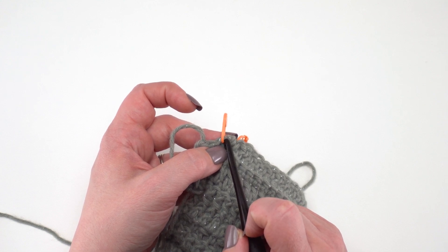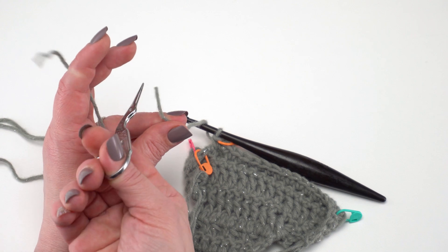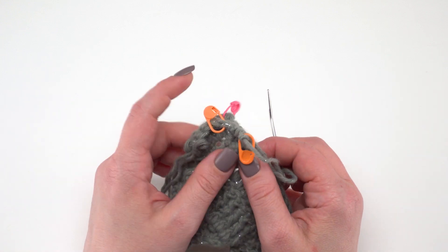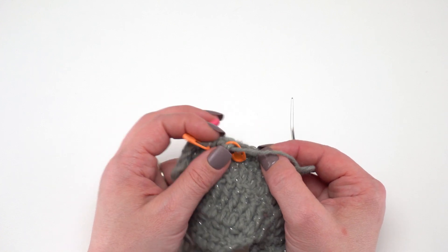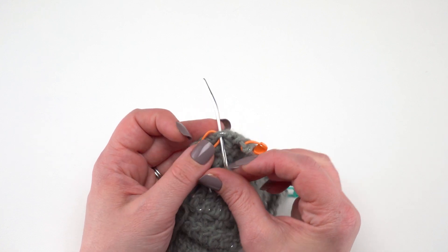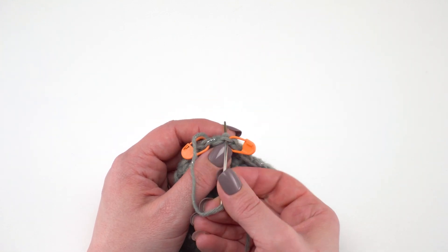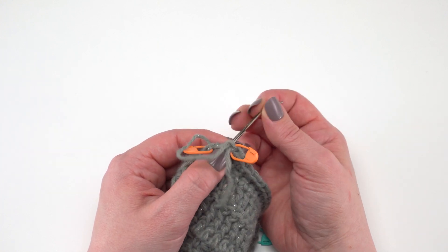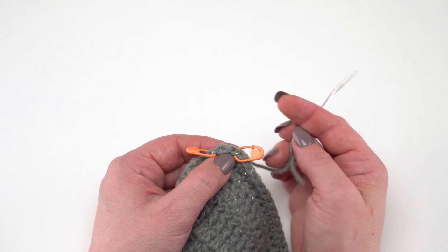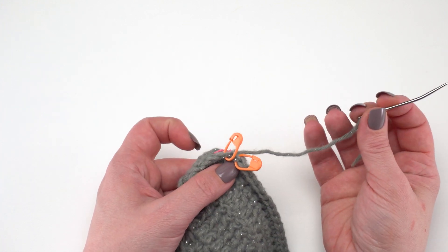We're going to make round four in a different color. When you get to the end of round three, break your yarn and switch to a different color for round four. After you've cut your yarn, put it on a yarn needle. We need to pull this stitch tighter so that it doesn't mimic one of the other stitches and accidentally count as another slip stitch. Put the needle right under that first stitch of the round, then send it down through the center of the last stitch — the one it came out of. If you pull it gently, it'll mimic those other ones, but since we're working another round after this, pull it nice and tight so those two stitches are right up against each other. Then weave in the end and you'll be ready for round four.